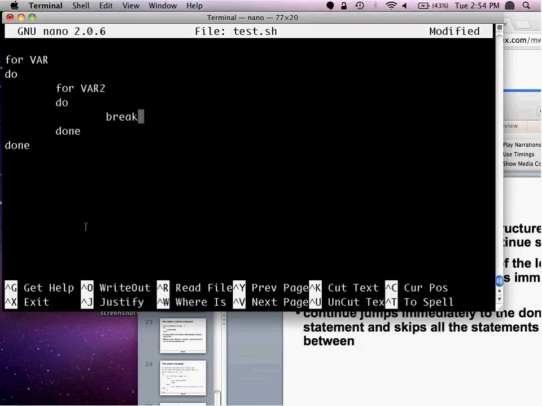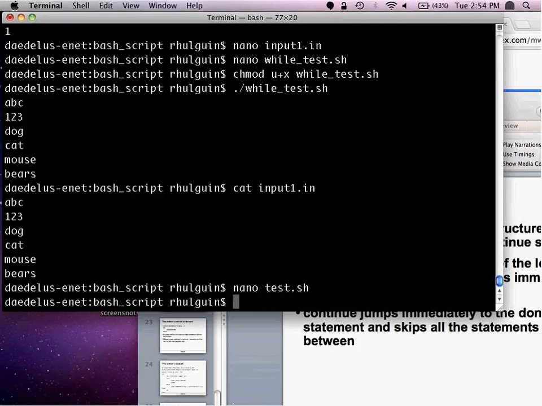If the break was in here, it will only break out of this first loop. It will still continue along the outer loop. Now, however, if your break was outside of the second loop, it'll break out of this first loop. Does that answer your question? It depends on the placement of the break or continue.